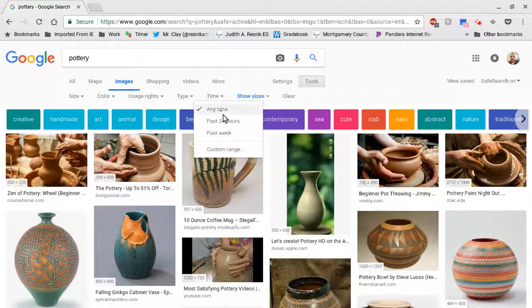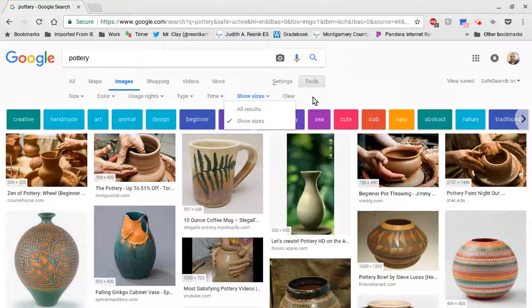So if you want to put in some custom time range, or, I don't know, maybe you're doing a shoe search for Nike Jordans, and you want it to be something that came out in the past 24 hours, something recent, or a World Cup is going on right now. So maybe you only want the updated images about the past 24 hours' games. So yeah, and that's pretty much the gist of Google Images.